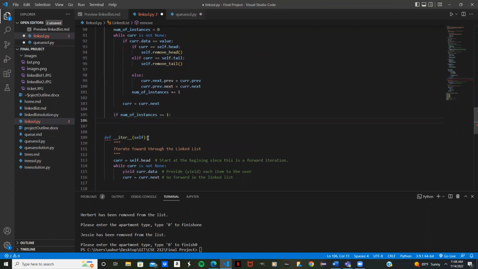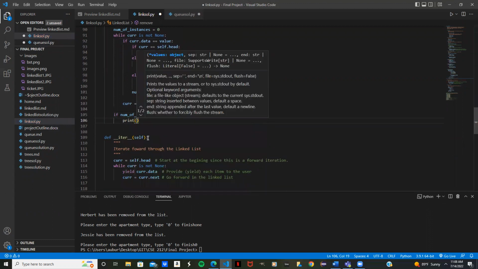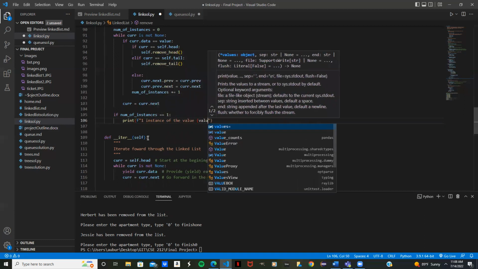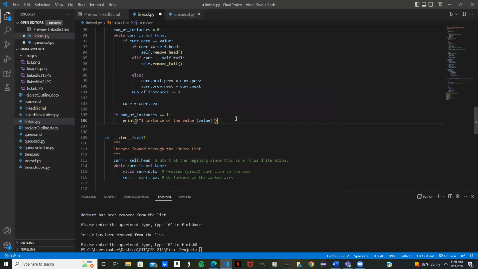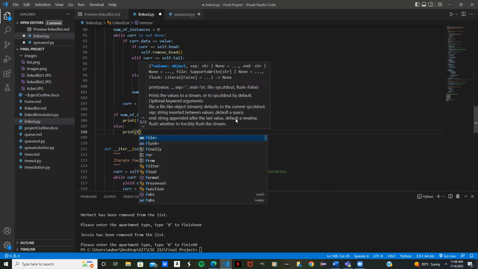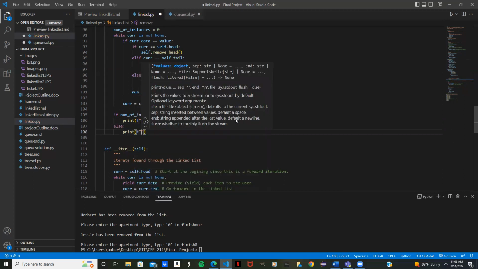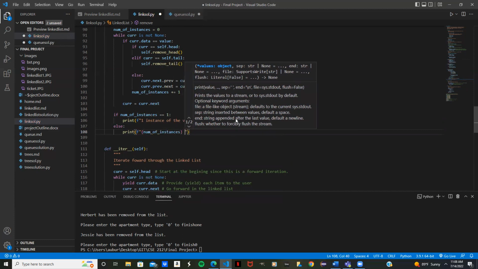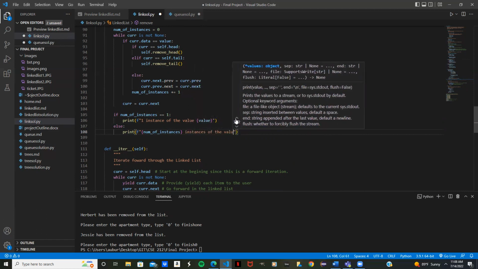So if there's only 1 found, just for grammar, I'm just going to do its own separate thing, which is going to say 1 instance of the value, and then if that's anything else, print string, and we're going to do we'll do instances of value.